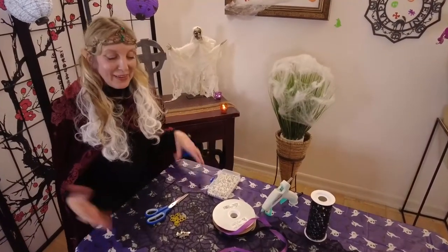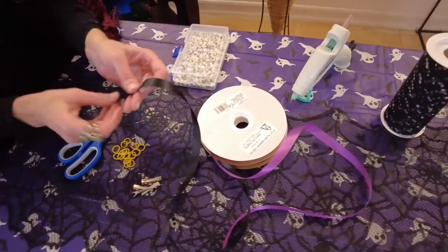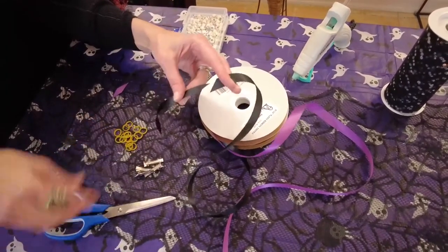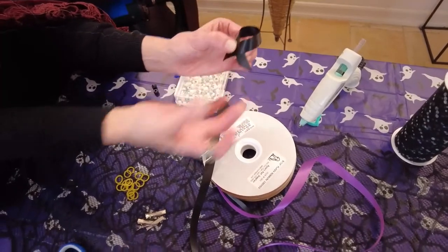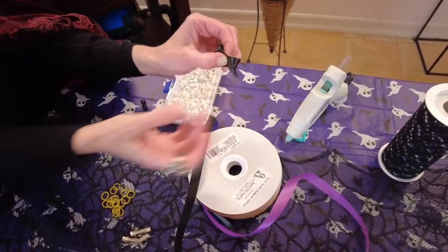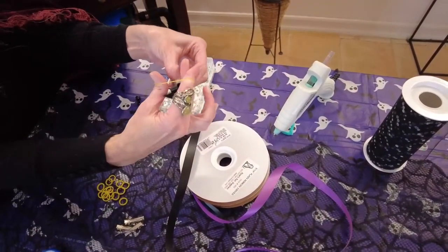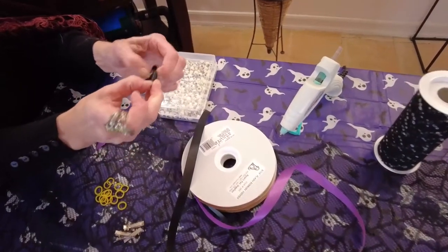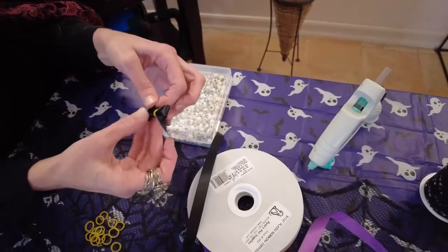Let's go ahead and show you how it's done. Select your ribbon color — any Halloween colors work great. I'm going to select black and cut it about six inches or so, then cut it on a diagonal. Shape it like a breast cancer ribbon — that loop shape — then push the middle of the bow in. You're looking at the back of the bow as you form it, so always remember you're working from the back. Take your rubber band three times in the middle: one, two, three. Flip it over and take a look — now we've got a little simple black bow, but we're going to make it much fancier.